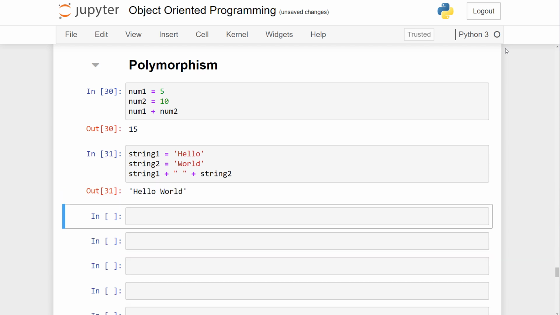So in this example, the plus operator is used to concatenate strings together. In the first example, we added numbers. In the second example, we've concatenated strings by utilizing the same plus operator. This is one of the most simple occurrences of polymorphism in Python.